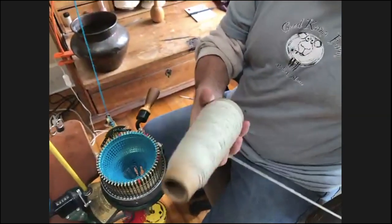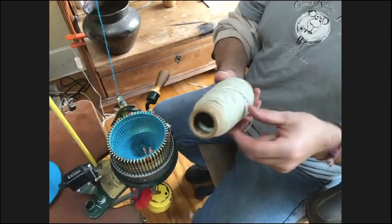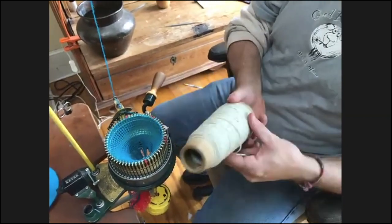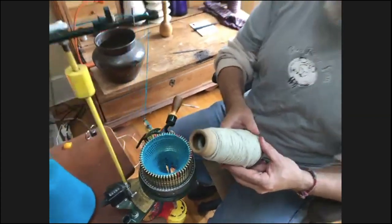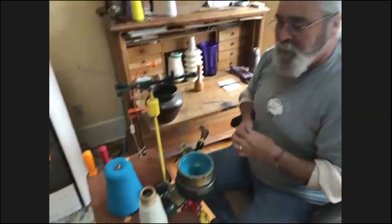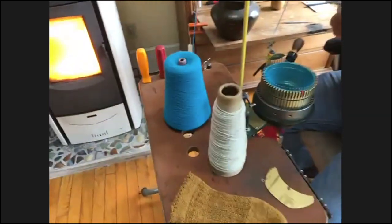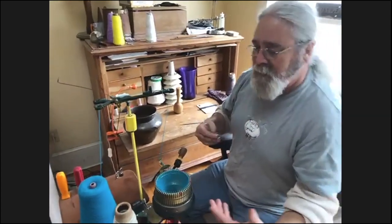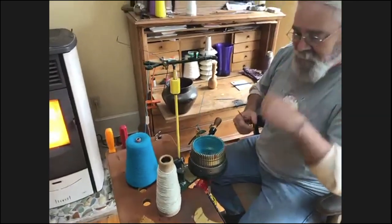This is some of our Good Karma Farm sock weight yarn — it's 100% wool, a three-ply, twisted and spun tightly so that it wears well because I don't like superwash, and we don't need to add nylon to it. This is it undyed — we're going to do a hand-painting demonstration tomorrow, and Amy's going to show you how to hand paint your own yarn. I'll also show you my cone winder — you can knit from a ball, a cake, any way you want, but these machines don't like a lot of tension.